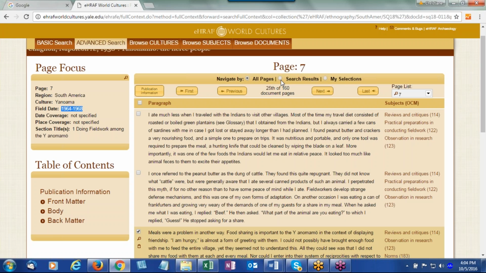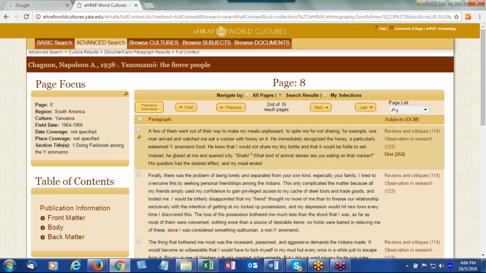And if I'm going through a document like Chagnon's, I can switch this radio dial up there, and I can go to Next. And this will put me right there where my marker, which was diet, will point me to that page, wherever it is.